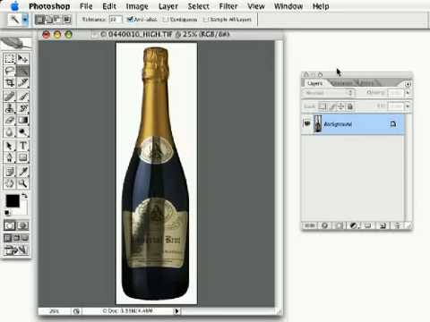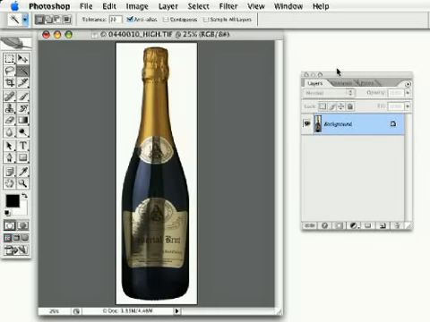I've been experimenting with a lot of the elements like water, fire, and as you might have seen my ice effect on Photoshop TV not too long ago. So I'm always experimenting with different ways of achieving pretty complex effects. And one of the things I've been messing with is creating the bead sweat effect that you see on chilled bottles and beer bottles and stuff like that.